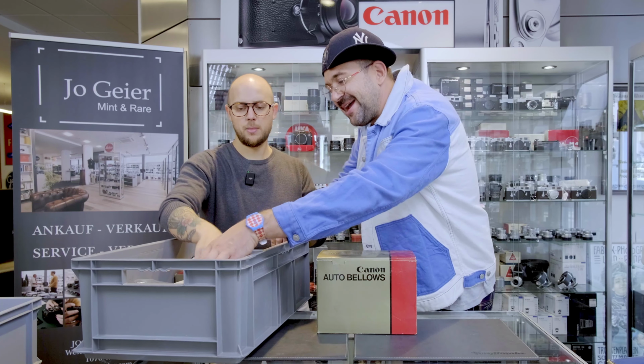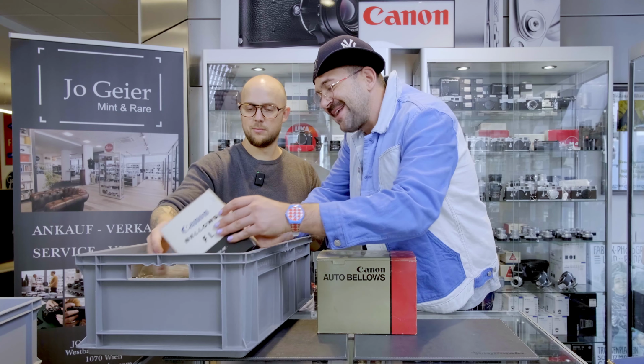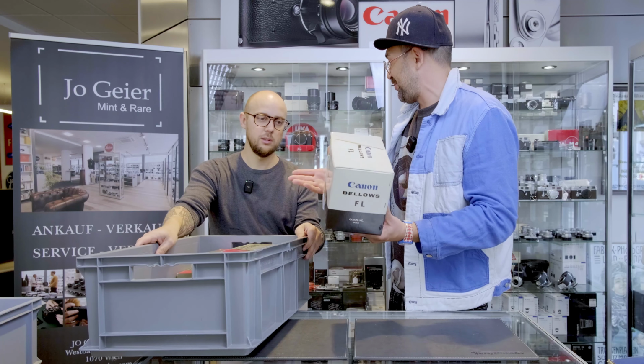For me it's always nice, sorry to interrupt, I like the design of it, it's very simple, very clean, very nice. I even like the boxes. Imagine you use the stuff inside and then you put the box in the kitchen and it looks very nice. I mean, you can use it in every way. And the boxes will come with the stuff. So if you buy anything, you will get the box as well.